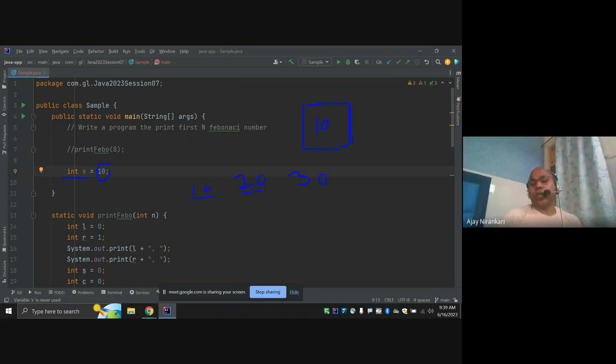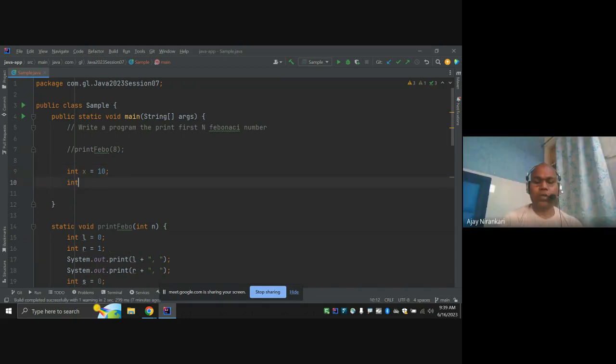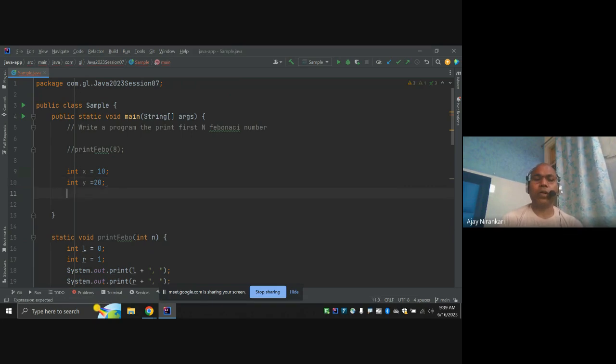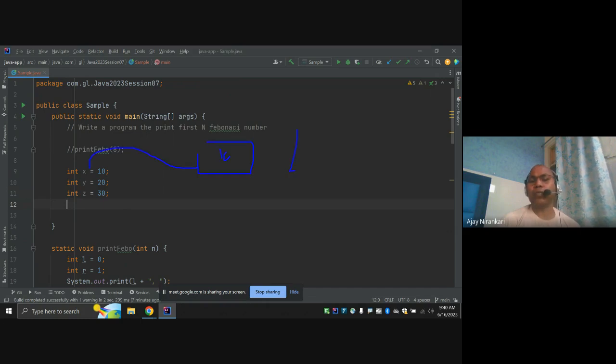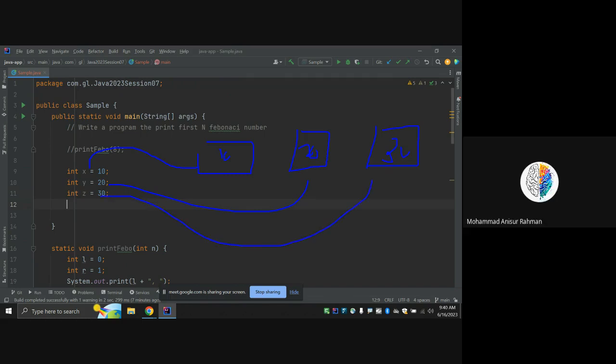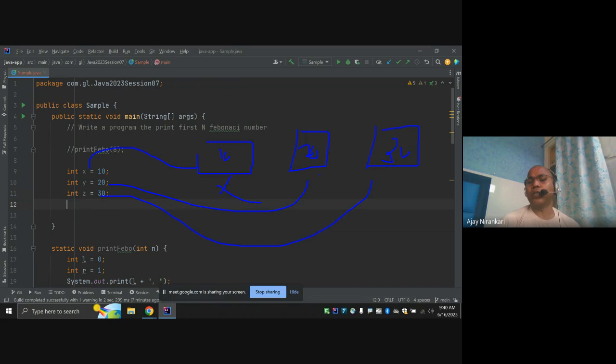So generally, what are you doing? I am going to create one variable a, one variable b, one variable c. Generally, our practice is to create one more variable each time: integer y equal to 20 and integer z equal to 30. Now the compiler says, okay, you have created 3 blocks. It creates one block for 10 pointing to x, again a block for 20 pointing to y, and again a block for 30 pointing to z. Now they become x, y, and z.